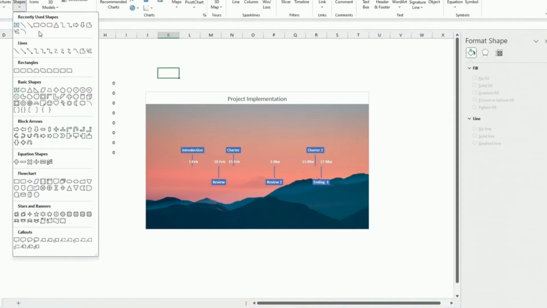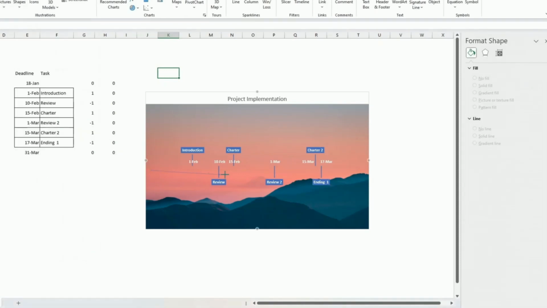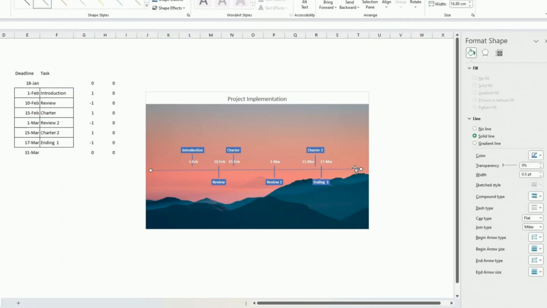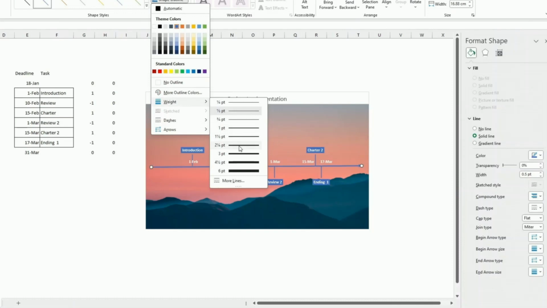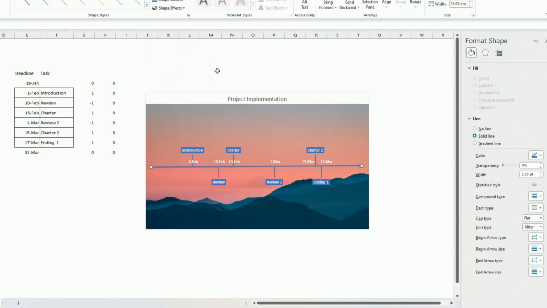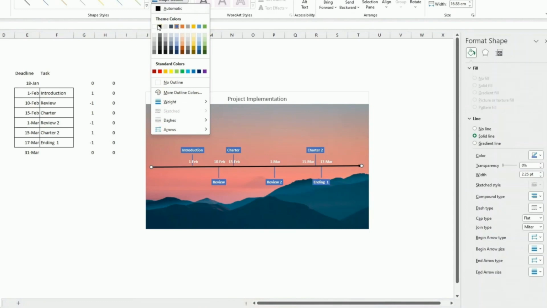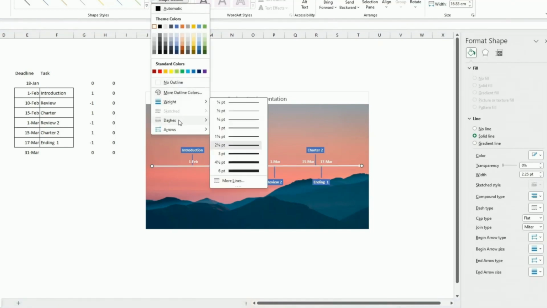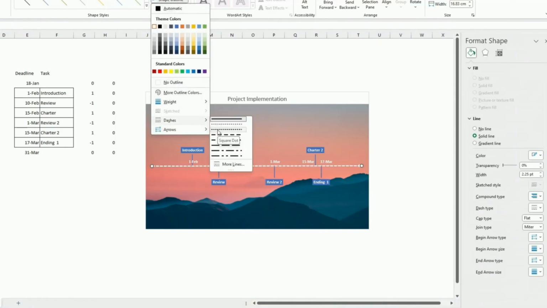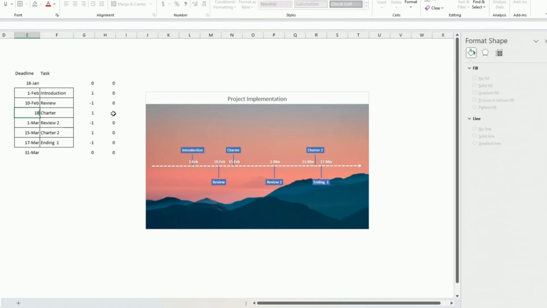Now what I'm doing is inserting an arrow. I think this is the best way I found, just to have something very clear in the center, to tell people that this is the way we're going. A big fat white arrow does the trick. So I just put a wide arrow and then I put some dots into it so it's a little bit clearer. Now you can see that it works. If I change the date, it changes here as well.